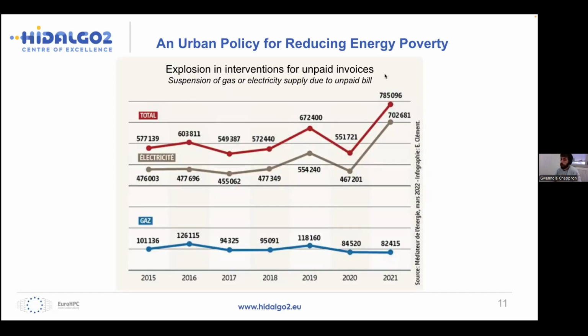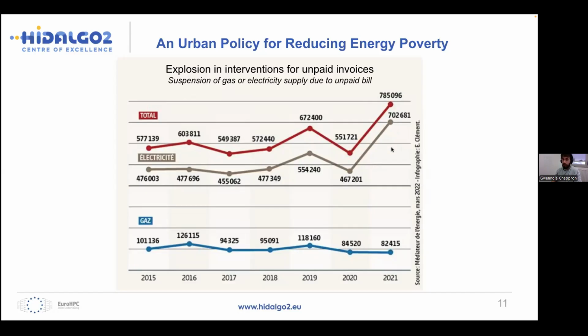It's becoming a very worrying problem. This is the data for France, and for gas consumption we don't see an increase in the number of interventions, but for electrical consumption there is an increase.